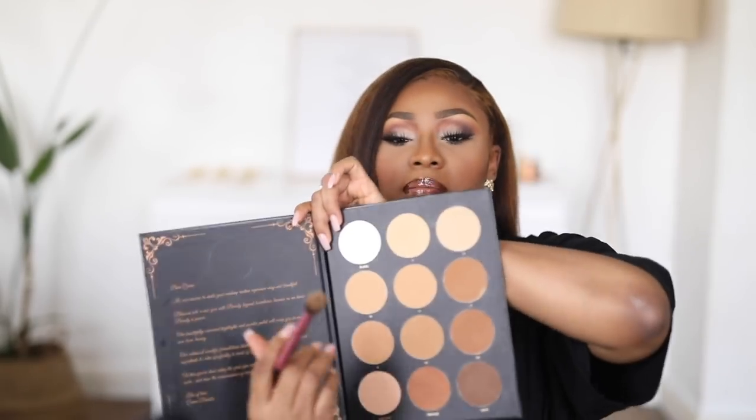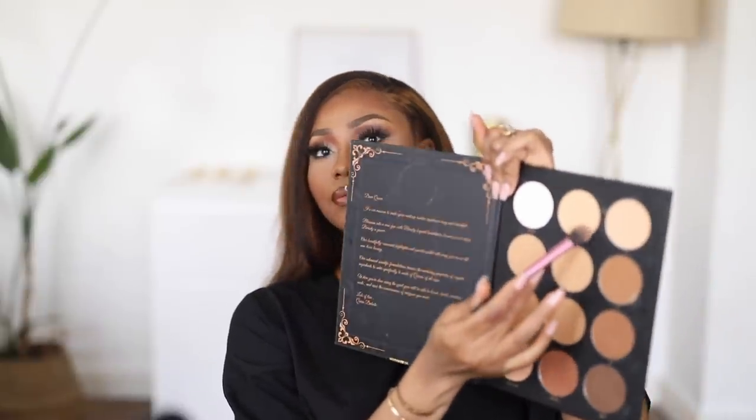Okay, so last thing that I've been doing is I just go into this palette by Dabota. This is the Grail palette. And I take this shade here, okay? And I just apply this in this area here. It's the last thing I do. It just brightens this area up a lot more.